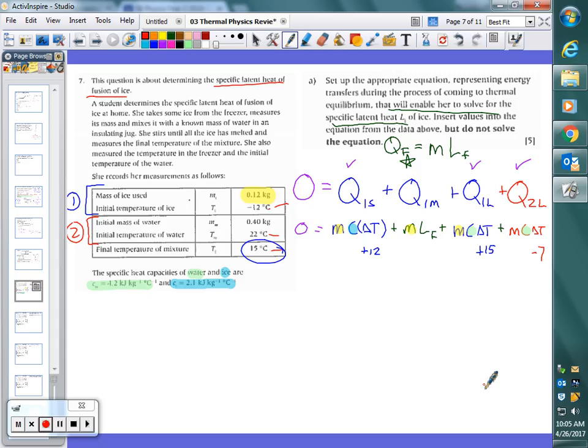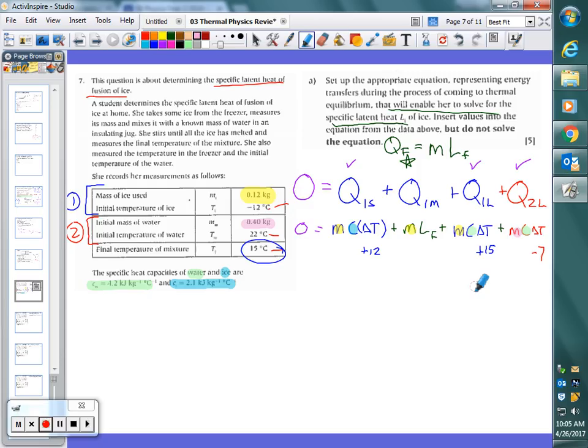And then finally, here, that mass is that mass right there, except the mass of the water. Because this one is cooling down while the rest of them are heating up, we have positive terms and a negative term, and that's why we can end up at 0. Good there? Does that make sense?